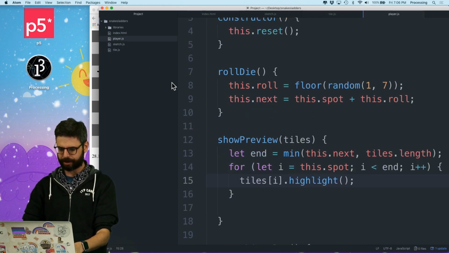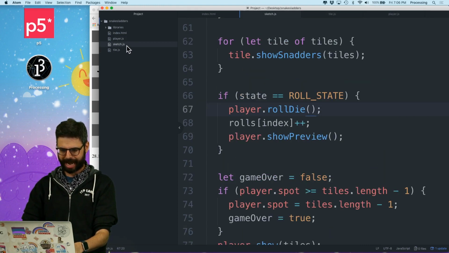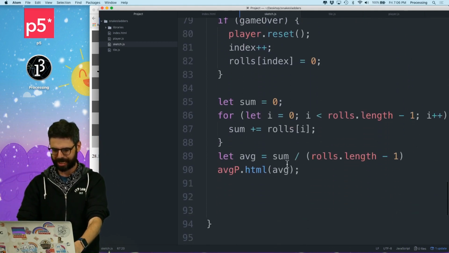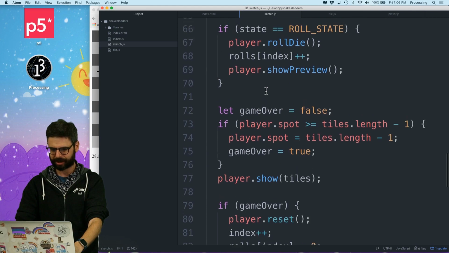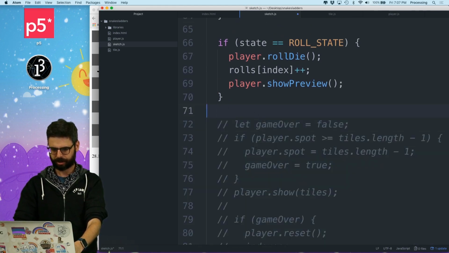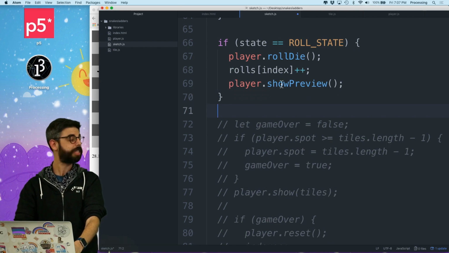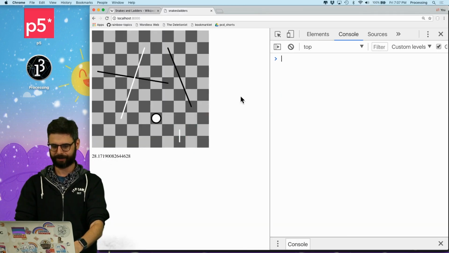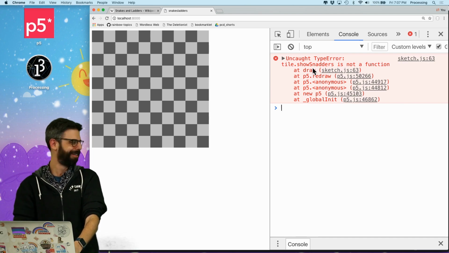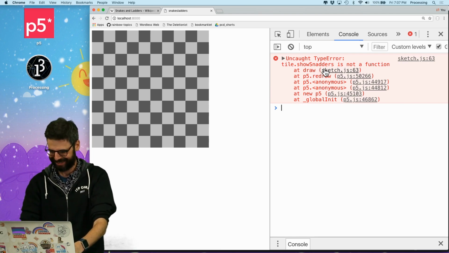So what happens, dare I attempt to run this now and just see this. So what I'm going to do actually is comment out the rest of all of this and see if I can roll the die and see the highlighting. Show snadders is not a function.